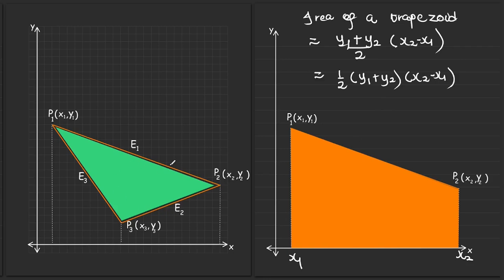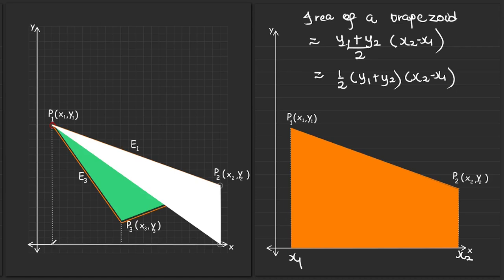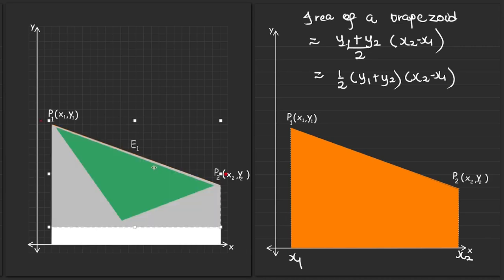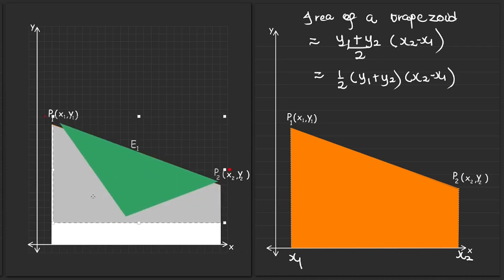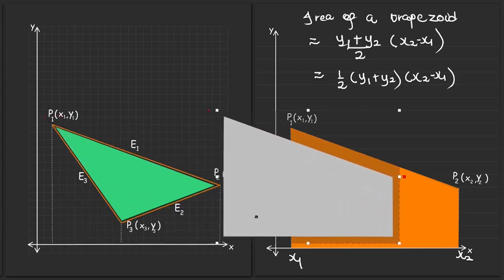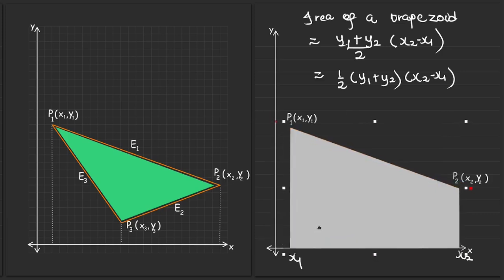Now, if you look at what we have here critically, you realize that if we take this point, so let me do that, if we move all the way from P1 to P2, and then we bring it down to the x-axis, we're actually forming a trapezoid. Now this particular trapezoid we have here is the same as what we have over here. I'm going to prove that to you. So if I put it in here, you see it fits perfectly.